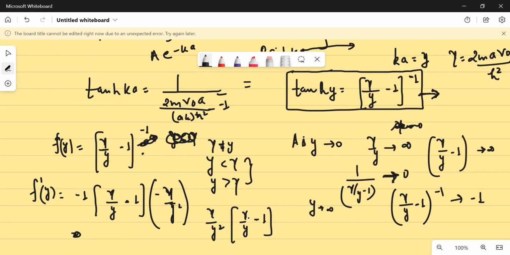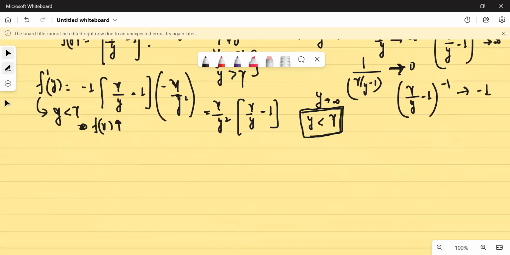Okay, and this particular thing will be positive if your y is less than gamma. Is that clear? This particular thing would be positive if y is less than gamma, because only if y is less than gamma will it be positive overall. So for y less than gamma, it will be an increasing function. So if y is less than gamma, then f(y) is an increasing function. Is that clear? And if y is greater than gamma, then things will change, because then the infinity case will also crop up. Now let us try to make a graph of it. So let's see what the graph looks like.